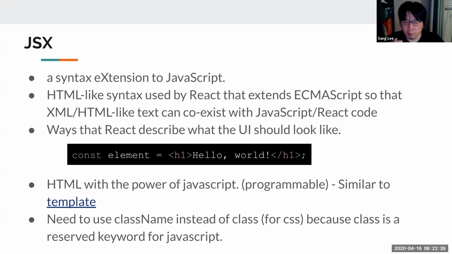because some of the property names conflict with JavaScript keywords, for example class, we cannot use class anymore. We have to use className. This is something that we have to be familiar with.